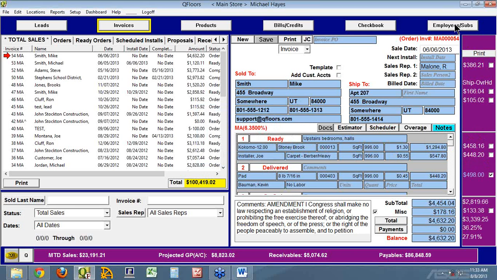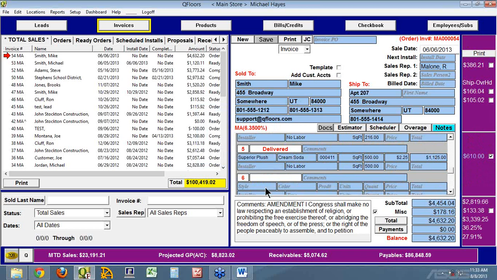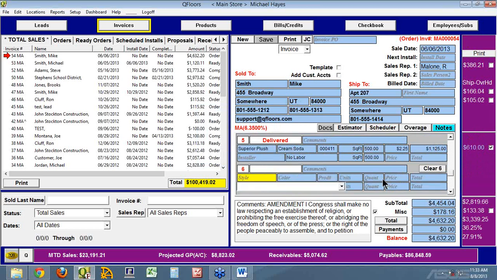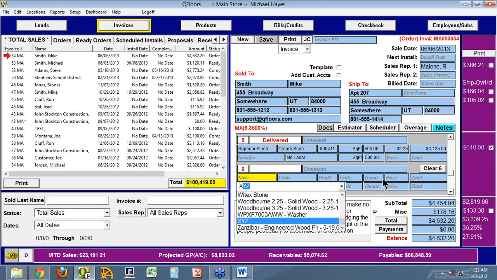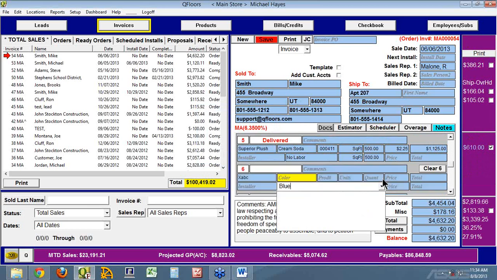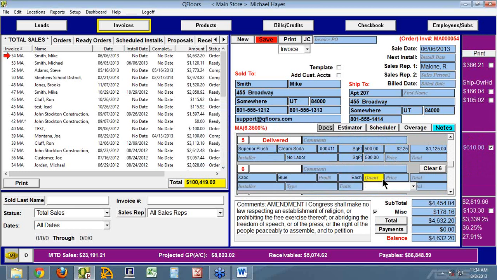Yeah, Kevin's making sure we point out that if you're creating an invoice and you type in a style that's not in the system yet, you'll get a zero cost. Do you want your salesperson to be able to right-click and plug one in there?